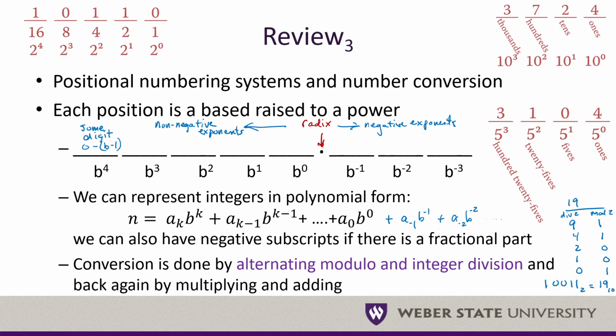The other thing that we can do is we can cheat here, and we can start with the leftmost 1 bit, and we add that to our result, and then if there's a bit to the right, we multiply by 2 and add that one. If there's another bit, we multiply by 2 and add that one. Multiply by 2 and add that one. Multiply by 2, add that one. There's no bit to the right anymore, so we're done.